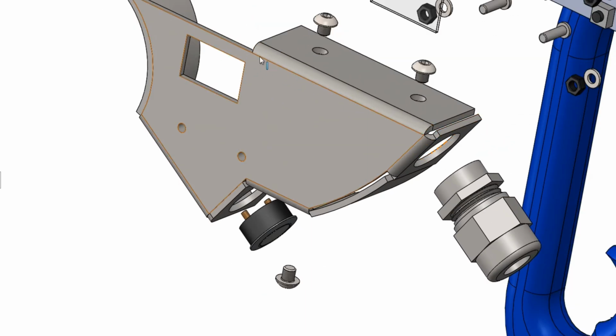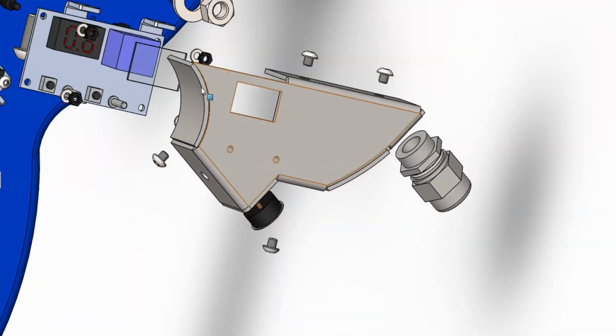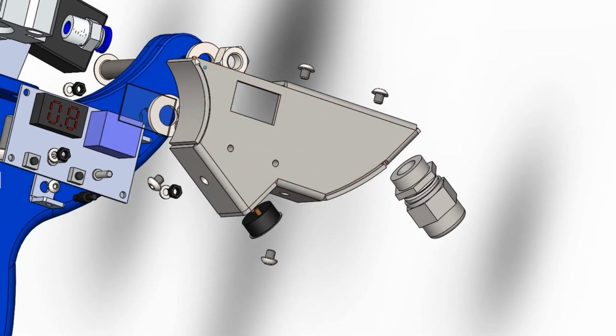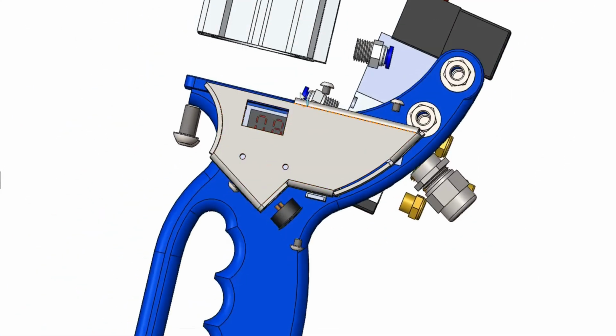This is open. This is against the blue plate where the pneumatic piston sits on. This is polycarbonate, it's meant to be up close to it. This is also welded down here and down this side. This is all sanded and polished up to a mirror finish, as it's a prototype project and I wanted it to look special.